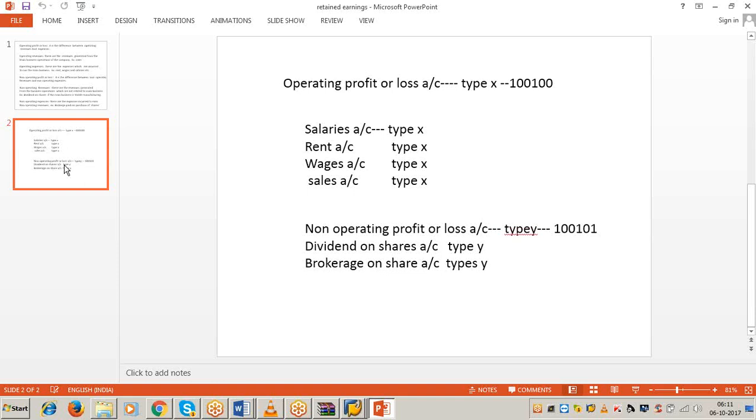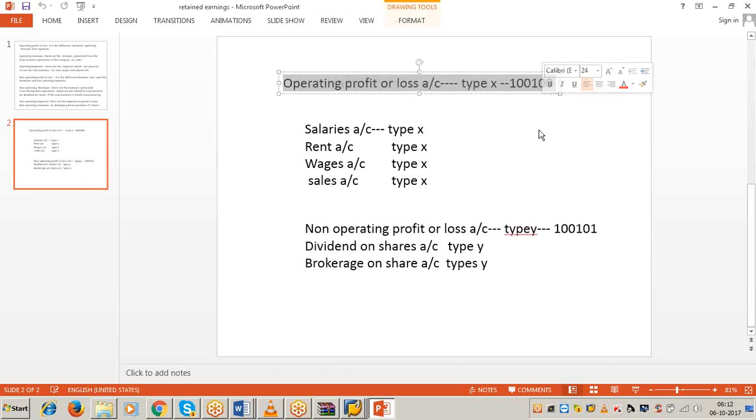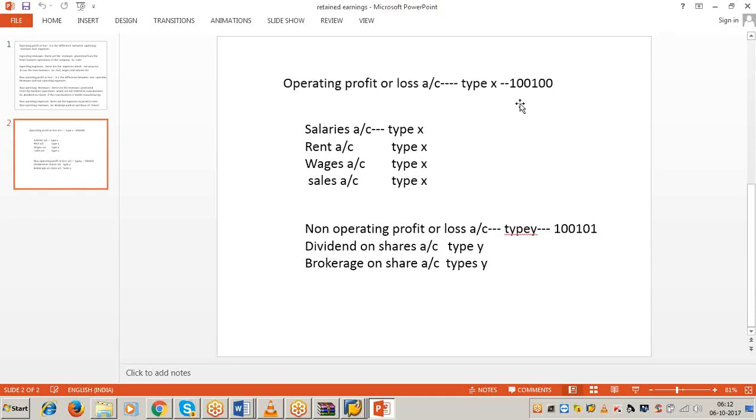So how do we derive them? We have to maintain two profit loss account types. To derive operating profit, we maintain one GL account, operating profit loss account. Let us say this is type X, account 100100. Then we have to define one more GL account, non-operating profit loss account.